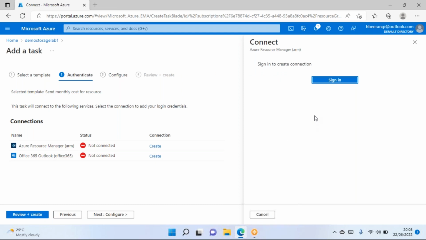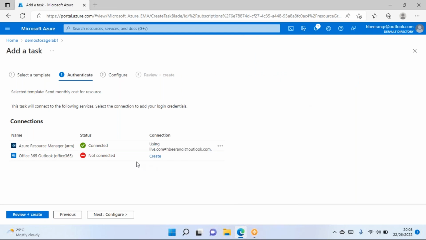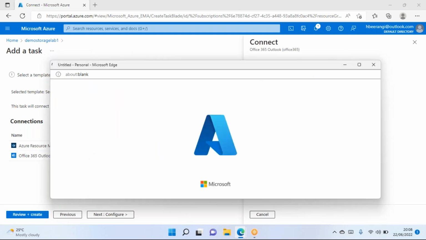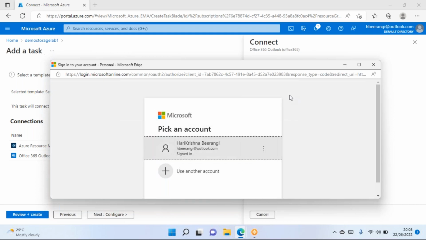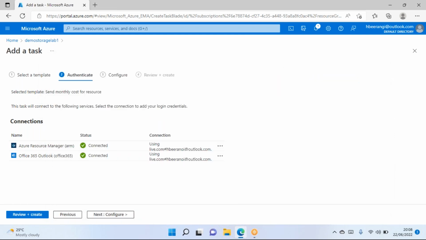I'm signing into my subscription, and similarly I will log into the Office 365 connection as well. You don't need any O365 mailboxes; you can still use this feature to enable this connection. I'm picking up this account, and it has got connected.